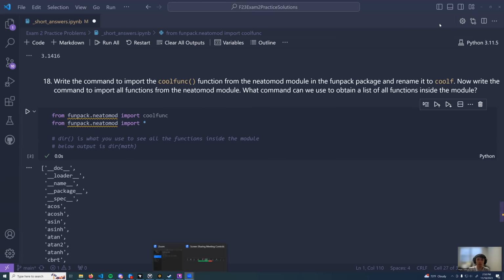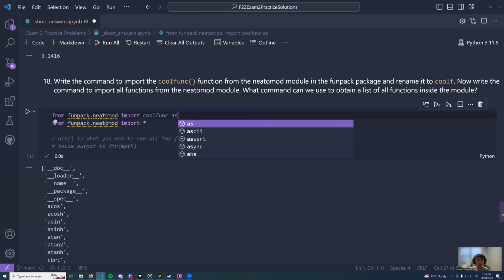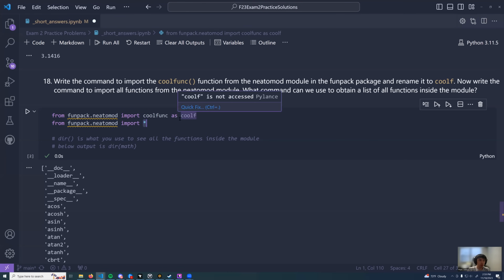Where is my chat? There it is. Yeah, you preferably don't want to use the star, right? Oh, that's cool. Thank you. Yeah, you usually don't want to import all like this.